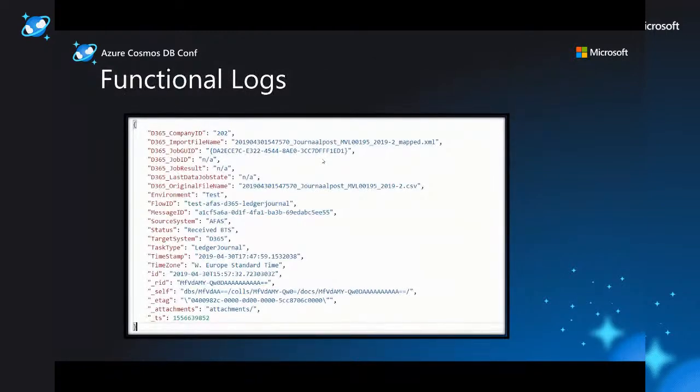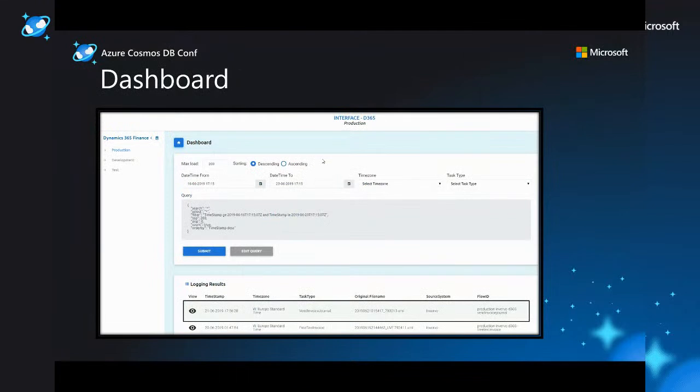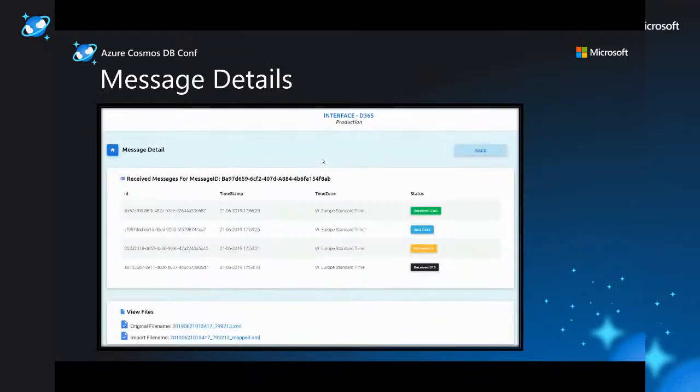So this is how one of those functional logs will look. This is one of the many loggings that were inside Cosmos DB, as you can see from the way it's structured, leading to this dashboard enabling the functional team that had to monitor the end-to-end process to look into the loggings of each of the processes themselves, enabling them to use some query capability as well, and drill down a little bit deeper into all of these steps. These steps of course are all data harnessed as documents inside document DB and indexed, and then also getting access to the mapped files through a function.